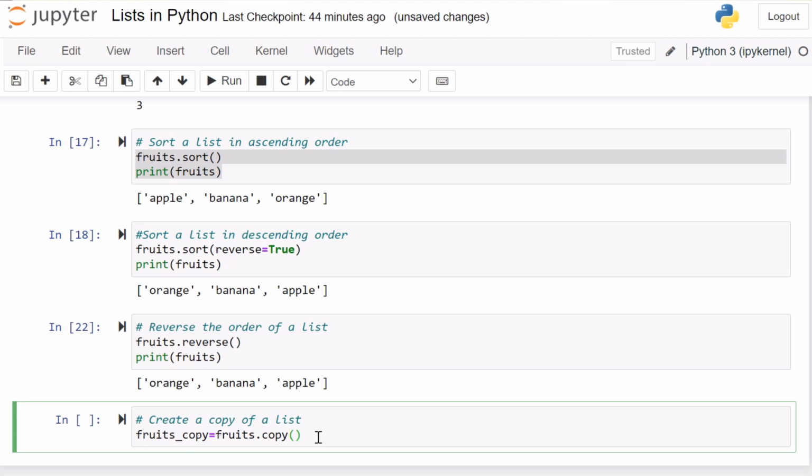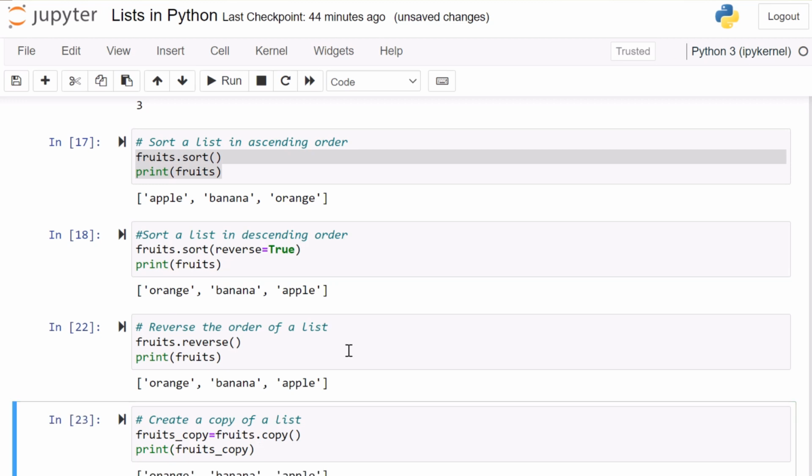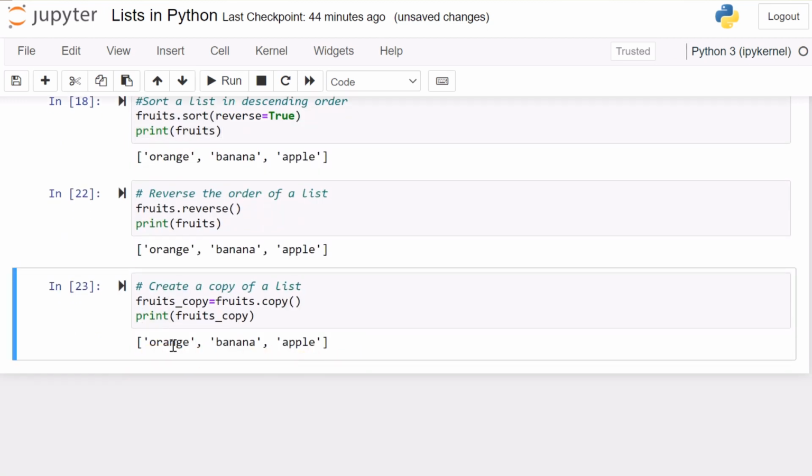So if I run this and print it out, let's see what we get. So you are creating a variable that takes a copy of the variable or a list called fruits. So if I execute this, you find that you're getting the list called fruits, and creating another copy called fruits_copy.